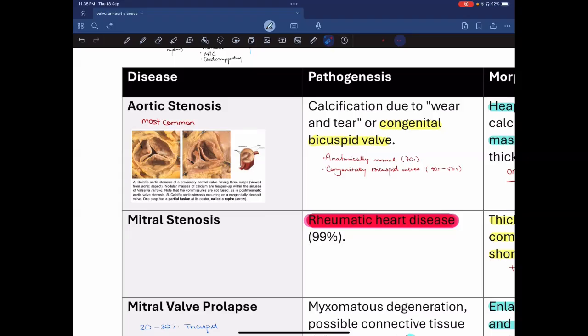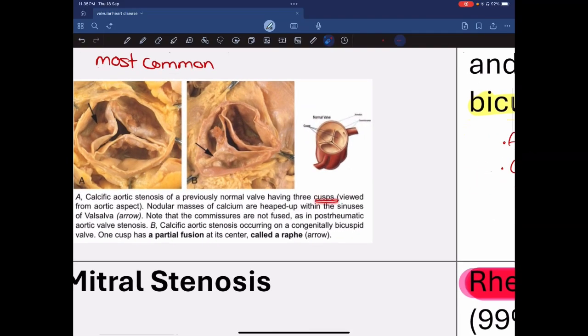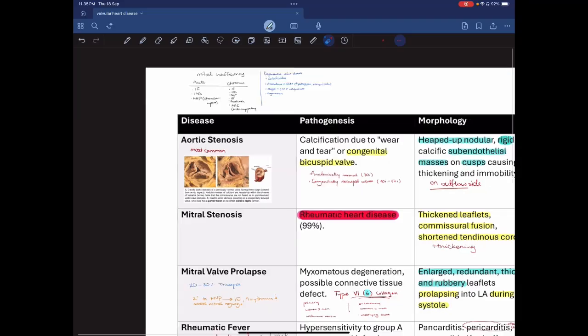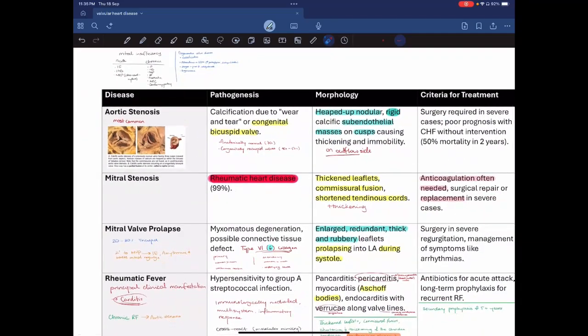Aortic calcification, unlike, for example, the mitral one, which we'll talk about later, happens in the cusps, not in the annulus, and as you can see, it is hidden. I can't differentiate the color between the calcium inside the valve and the normal endothelial color of the valve itself. That's why we call it hidden. So that's for morphology, and it especially affects the outflow site.